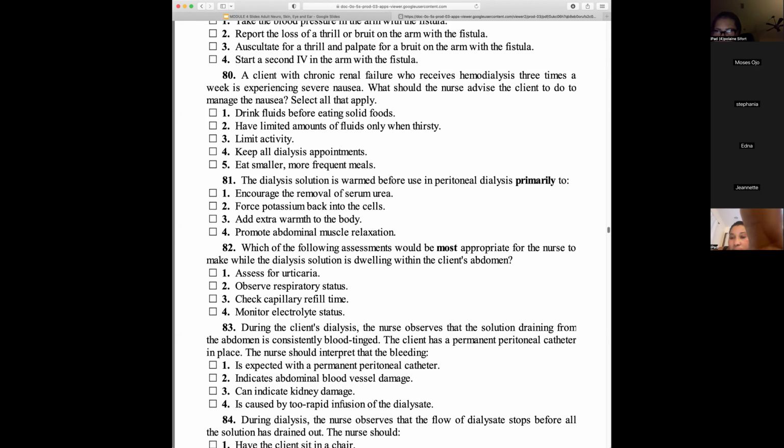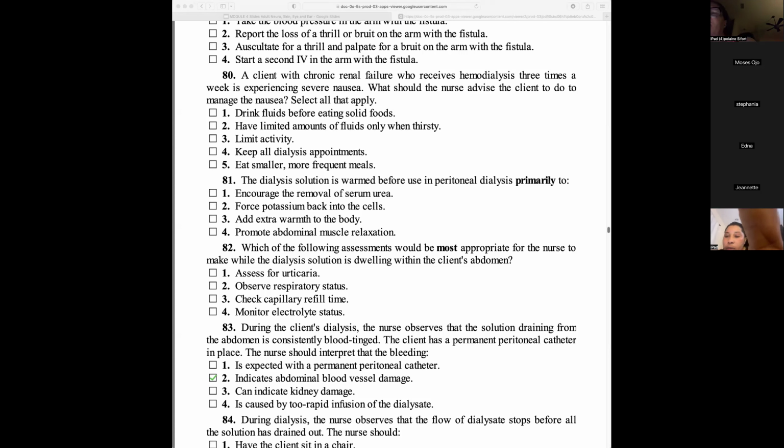A. Okay. Wait, what? Someone said no, it's B. I mean, it's 2. Number 2. Very good. Very, very excellent. The correct answer is number 2. Excellent. So this is what we call a critical thinking question because we didn't really cover this, okay? But it's very good if you're able to pick up the answer.